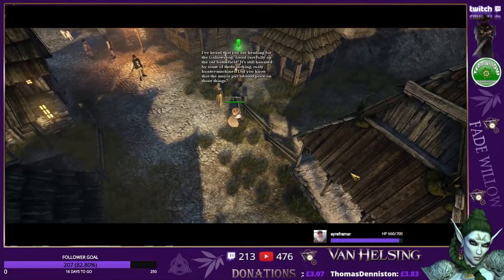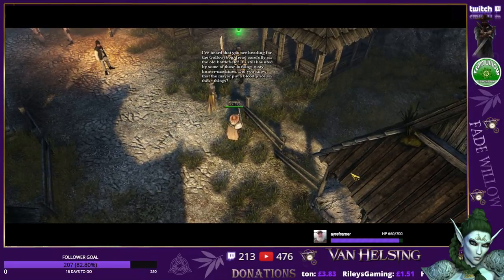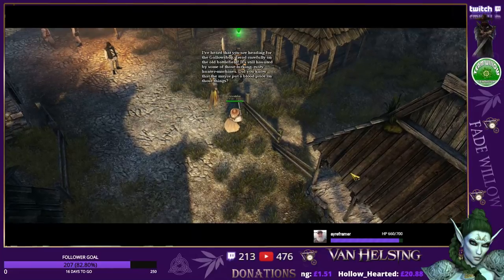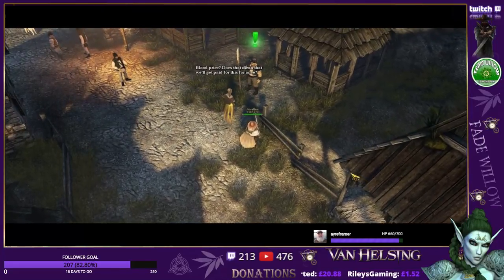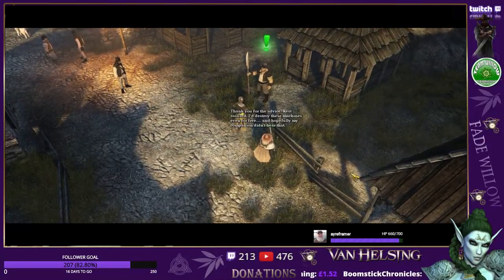Well, I've heard that you are heading for the Gallows Park. Tread carefully on the old battlefield. Some of those lurking, rusty hunter machines. Did you know that the mayor put a blood price on those things? Blood price? Does that mean that we'll get paid for this for once? Okay. Thank you for the advice.